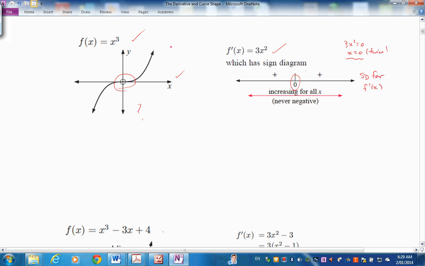So when you have x is 0 there, if you sub in negative 1, let's say, negative 1 squared is 1 times 3, that's positive. Or 1 subbed in is positive. Uh-oh, it doesn't change sign. Have we done it? Yes. It's positive slopes, flattening, positive slopes, and that's exactly what this function is doing.